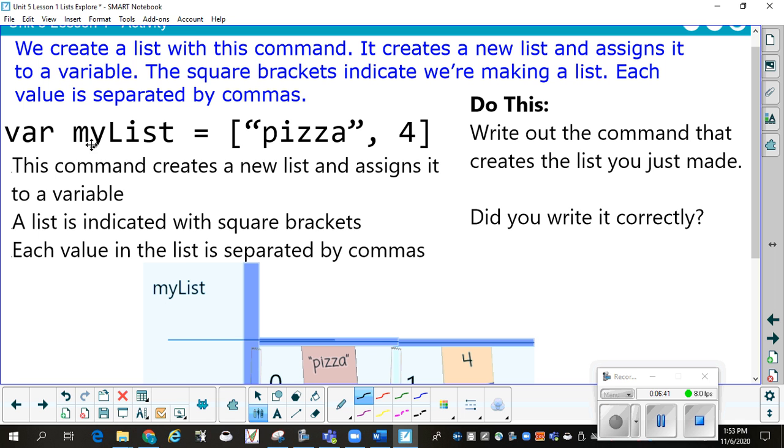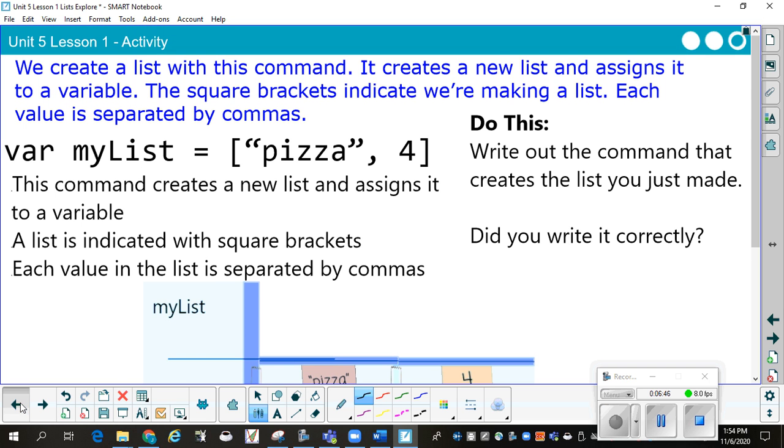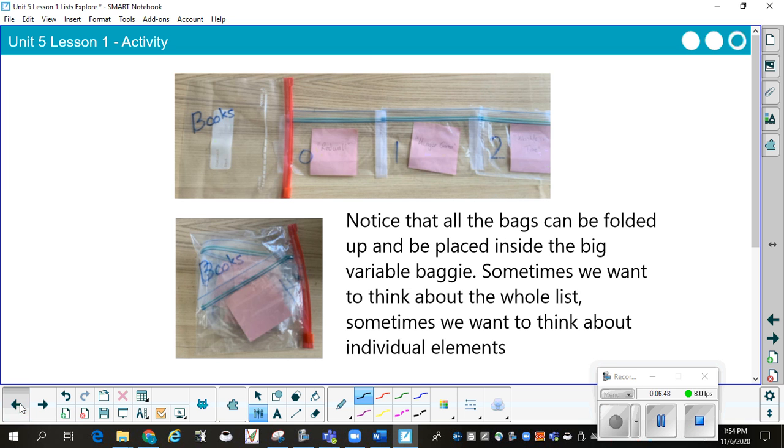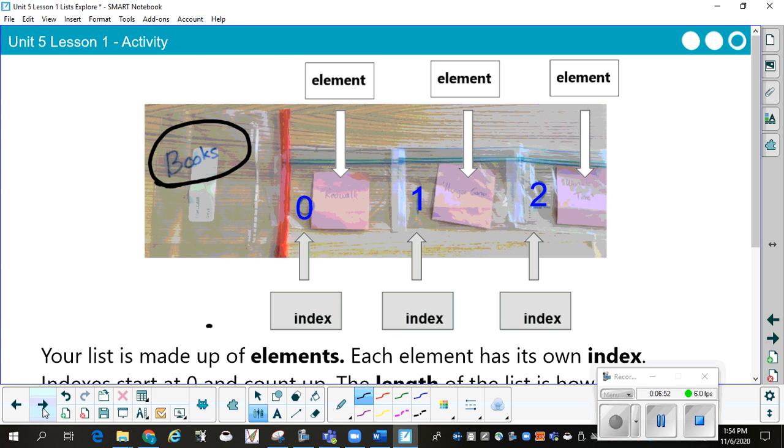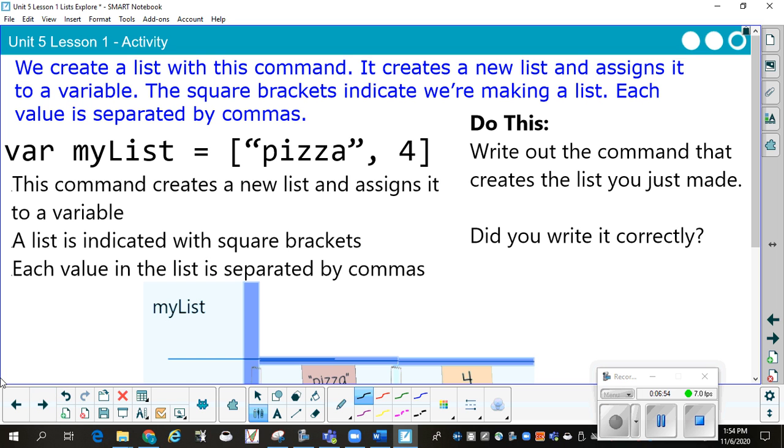So it can be var, my list is set to, and then if I look back here, I forget what I made. Nachos, pizza, and soup. Okay.